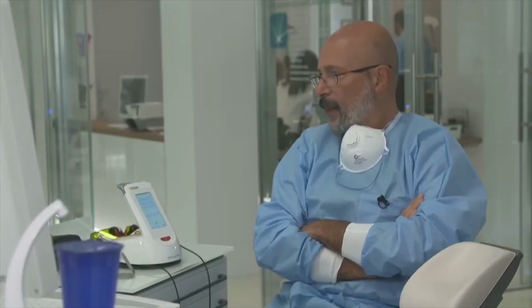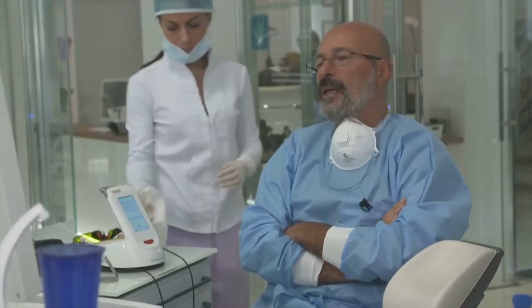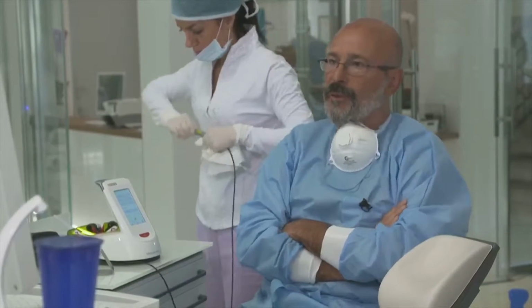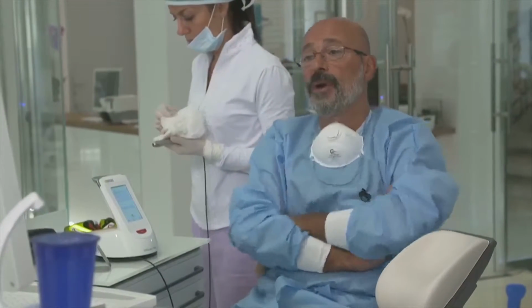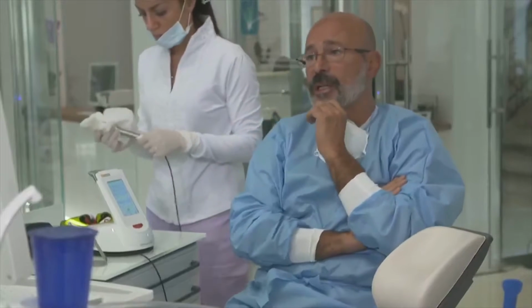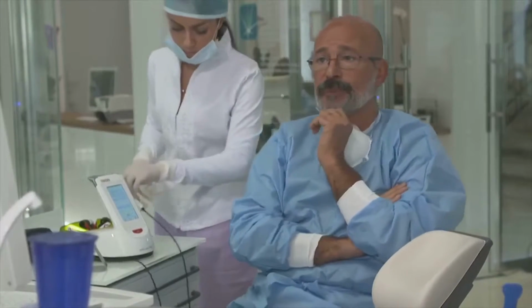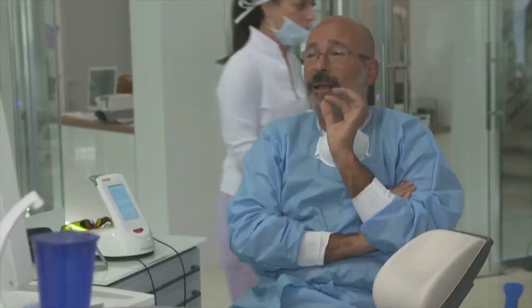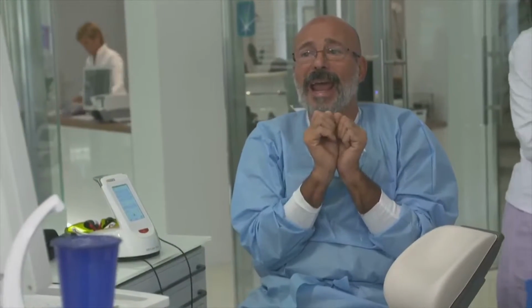Yes. If you use the right rate and the right wavelength, you can expect a similar healing process. And there is a little bit of difference in some phases of the healing process. You know that diode laser tends to produce more pronounced changes than conventional scalpel surgical procedure due to a little bit of thermal tissue damage, with corresponding greater inflammation and delay in tissue organization only at the initial stage.